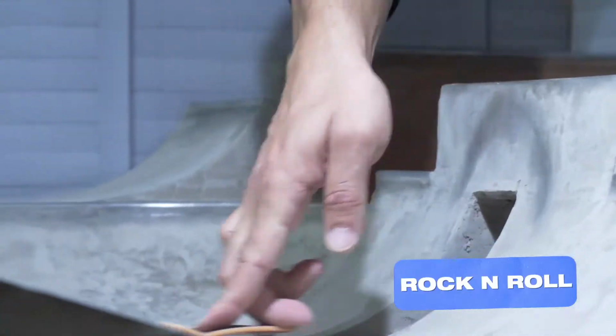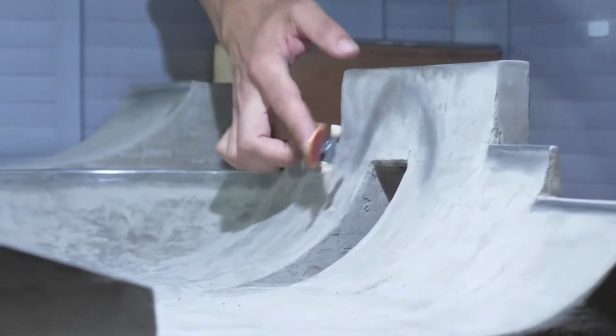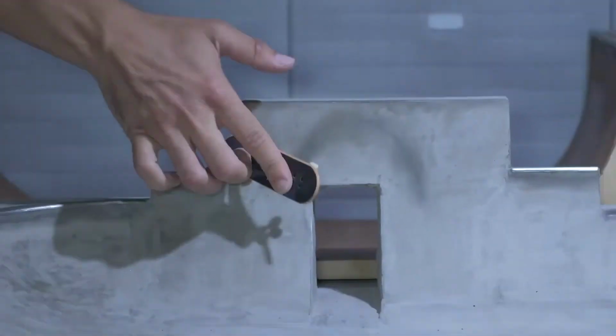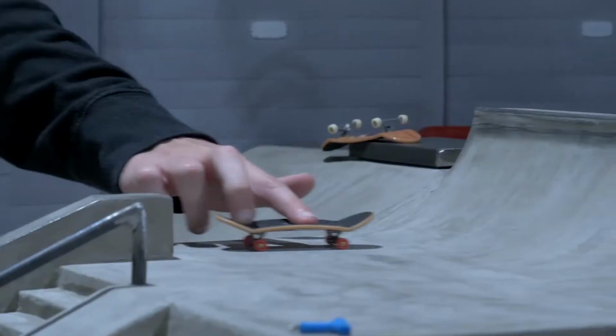This is a rock and roll. Slam the middle of your board down on the coping, stall it out for a second, then turn 180 as you're coming back into the ramp. Really poke that thing out if you want to make it count. This is called decking your rock and roll.